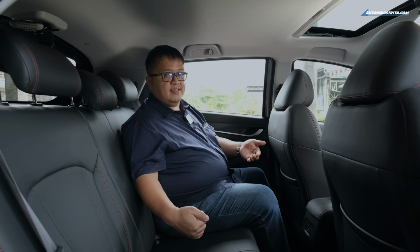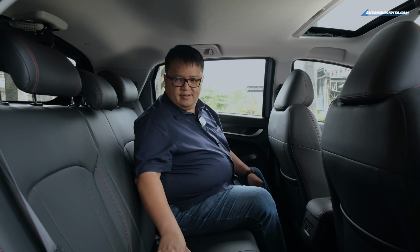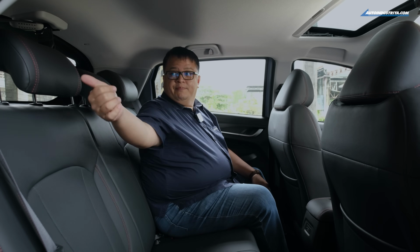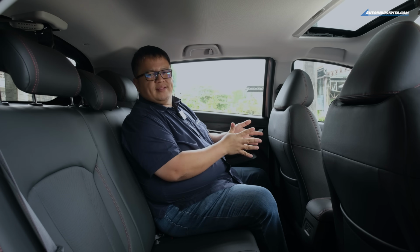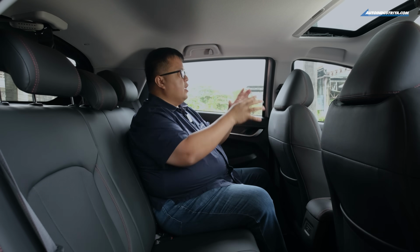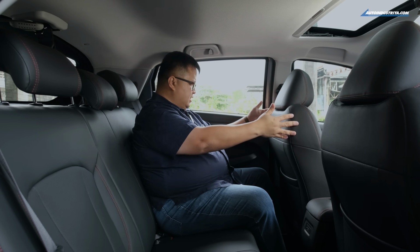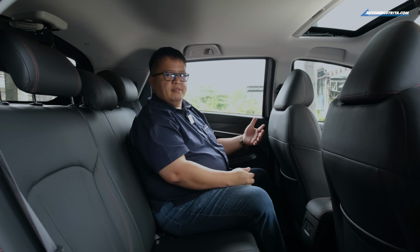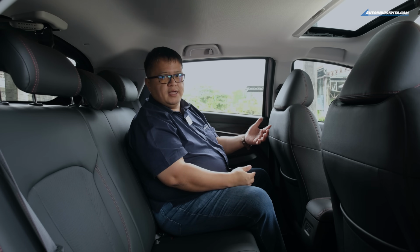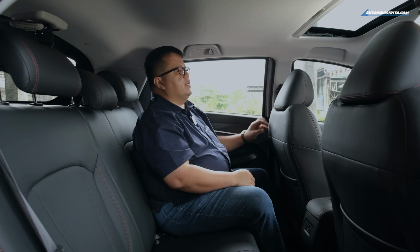It comes in a nice shade of leather with the red stitching, some perforated panels here, which are actually really nice. You do have individual headrests, and it's actually quite comfortable, I think, for a long drive. You've got good visibility in front of you. The front seat does seem a bit slim, but still, when you compare it to some of its competitors in the class, especially the Daihatsu badge Toyotas, this is going to look really good. It's going to feel really good.